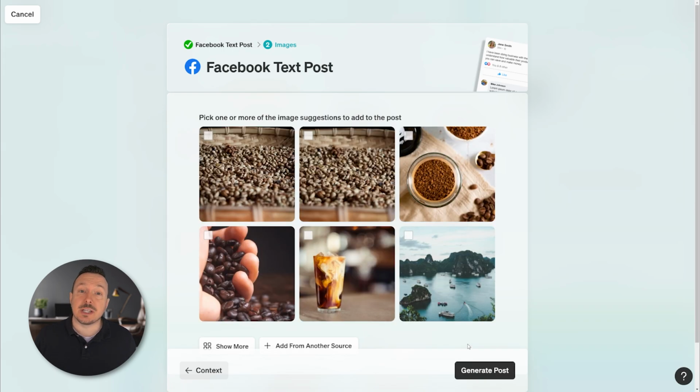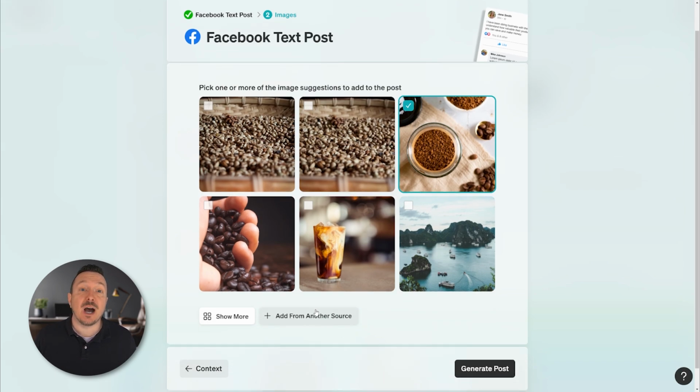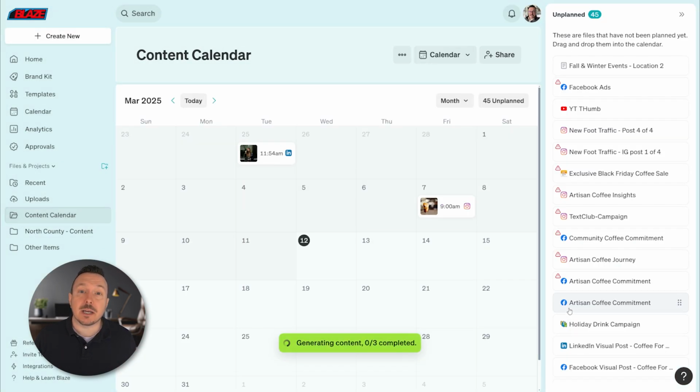Now select the images that you want to include, or use the Blaze image workflow to manually locate, upload, or generate something. Then, when you click Generate Post, things will happen differently than they would in a typical wizard. Notice now that instead of jumping into Blaze documents to edit and schedule the post directly, Blaze has taken us into the project view that the posts are being created inside of, with an indicator letting us know how many posts it's created. If you don't see your posts in your project, don't panic, they're there.